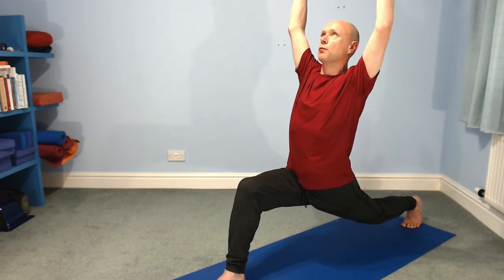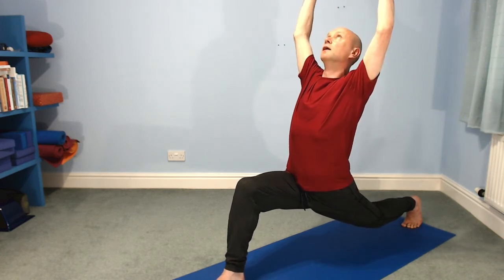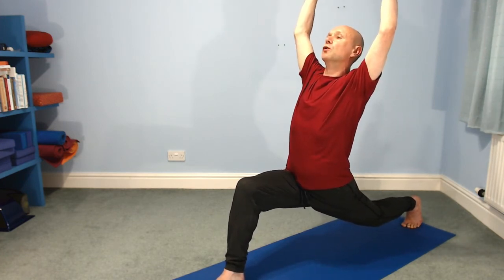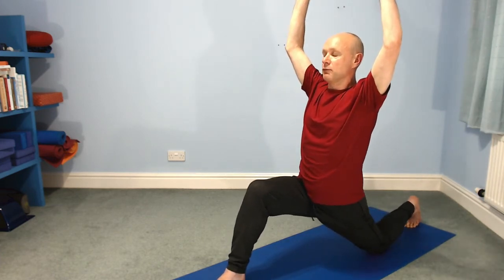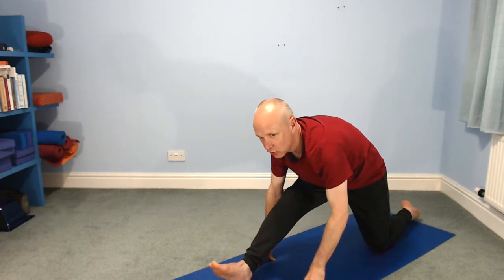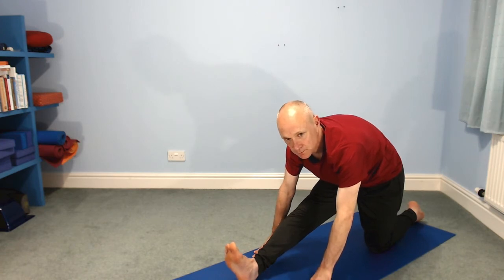Holding here for one more breath, lifting your arms and lifting your chest, relaxing your hips. And if you're looking up, look forward. If your right knee's lifted, lower it down, bringing your hands down either side of your left foot. Taking a breather there. Maybe walking your hands back and making your left leg a little straighter, lifting the toes of your left foot.